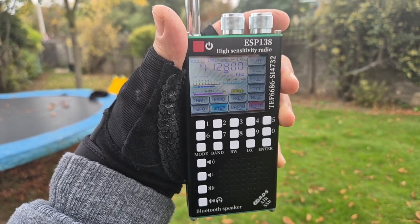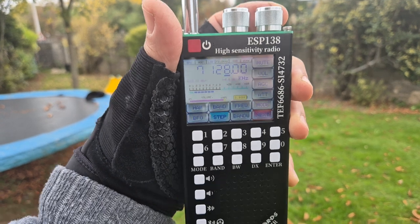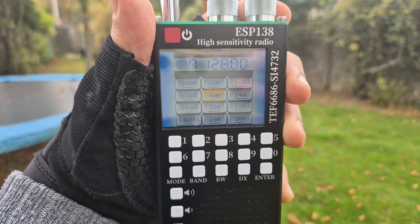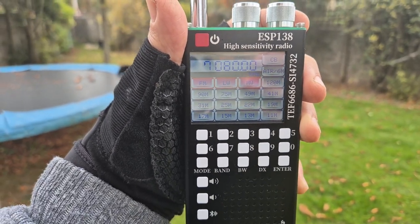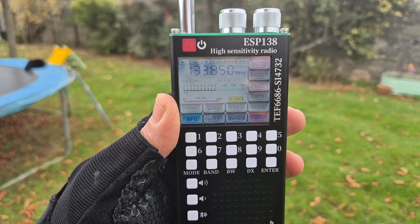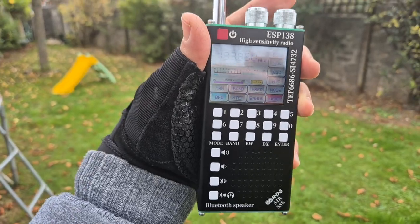There's someone there. And of course it covers many bands — you just press the ham band button. There's all your ham bands. It actually covers all of this plus CB and air band. Let's hit the air band button, just to see if anyone comes in. We're on 13385 — that's Bristol Airport.